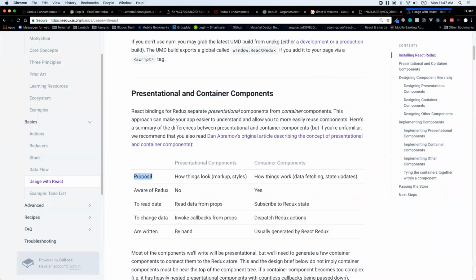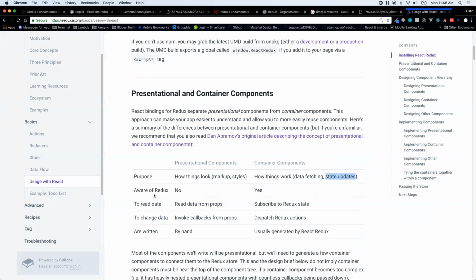So what is the purpose of each? The purpose of a presentational component is how things look. It's got the markup and the styles. And we usually call these functional or dumb components as well. The purpose of container components is how things work. They do the data fetching, they do the state updates. These are also called class components or smart components.